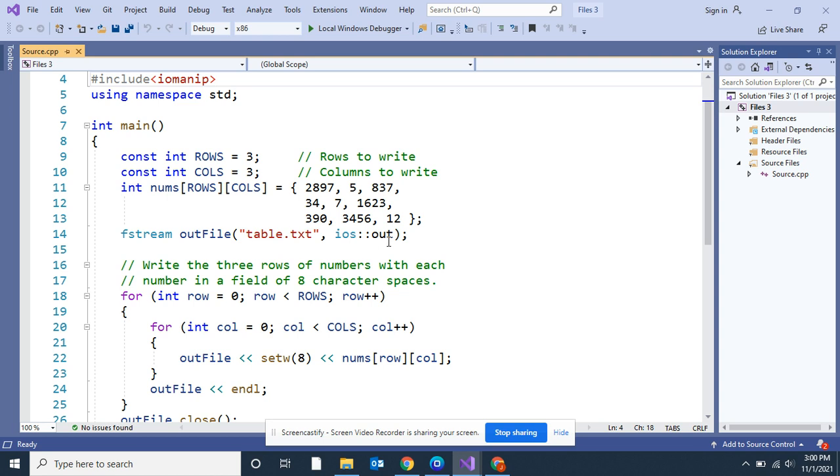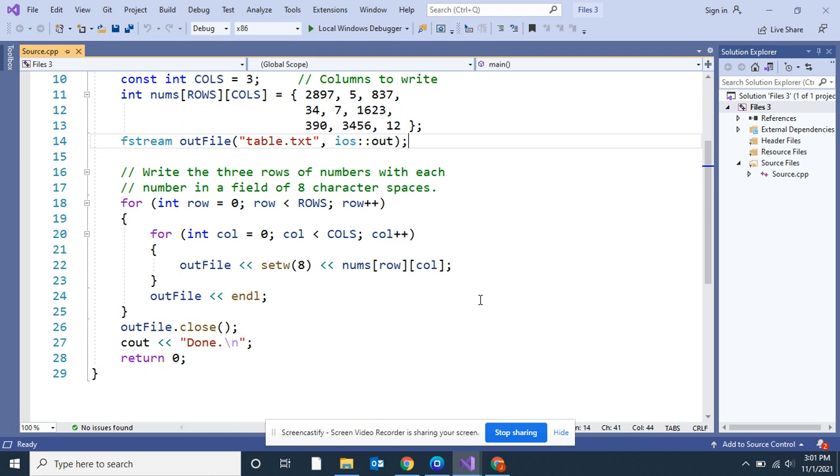All right, input, output. I am making it output. All right, got a 2-dimensional array here. I am going to outfile, which is the same thing as cout but inside the file. I'm going to do the set width of 1/8 to give it a nice gap. And then I'm going to cout each element inside the file. Okay. Remember, here's outfile endl. That's the same thing as cout endl inside of that file.